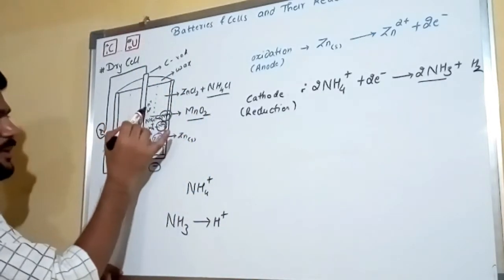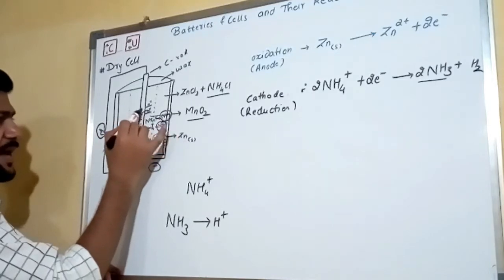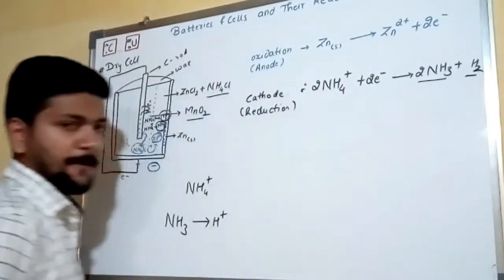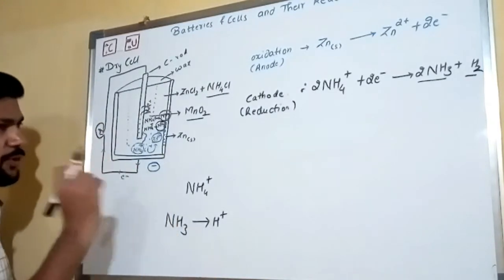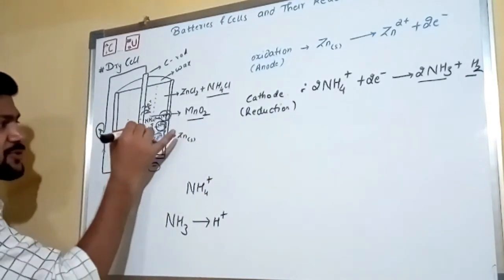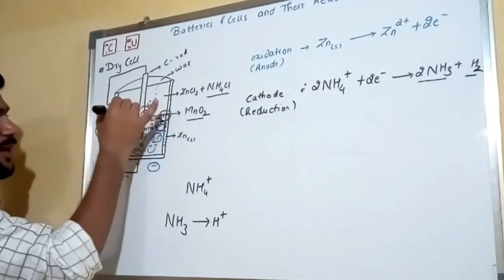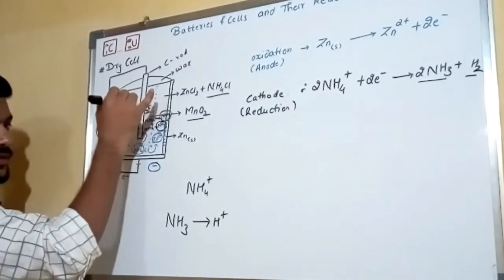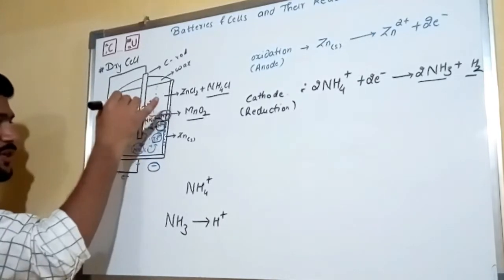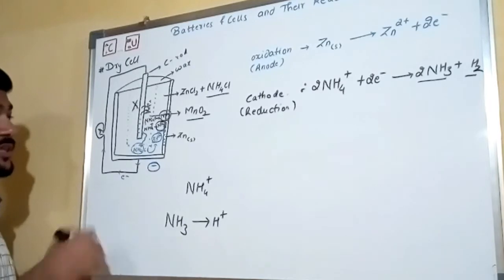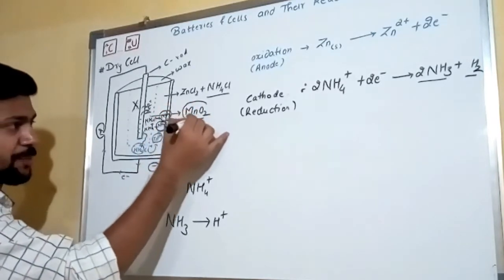The left behind will be H+. This H+ will be accepting electrons. They will club up together to give you H2. Am I correct? Now since you look over here, hydrogen gas is produced near this electrode, and if this reaction continues, there will be accumulation of hydrogen gas over here. So we need to destroy this hydrogen which is produced over there. For that purpose we have used the MnO2 paste which is there.